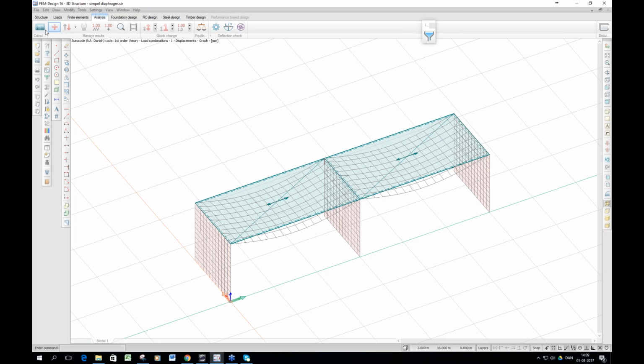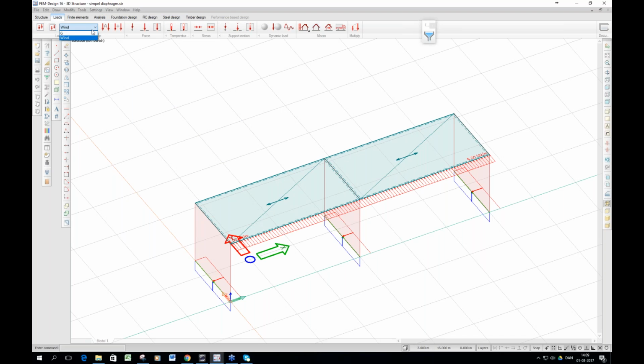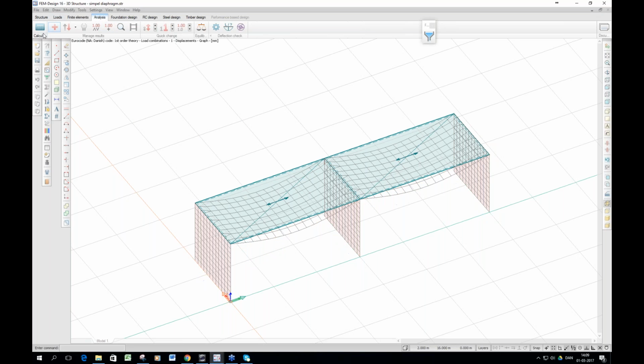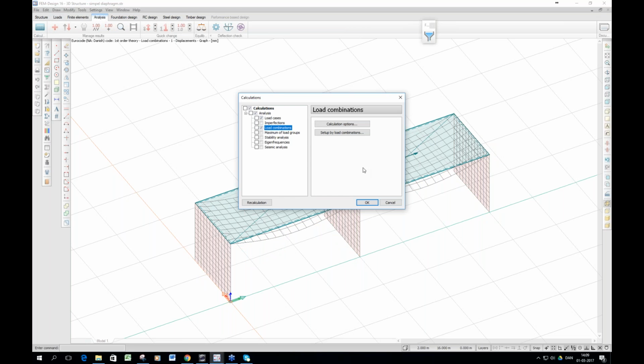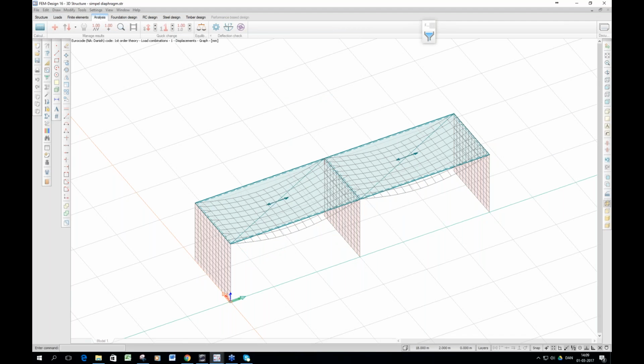All right, let's get back to the model. As I said, we have the G and we have the wind load. We have a load combination, one of each. I have run the calculation of the load combinations, and it looks pretty normal. Let me see if I can move this tab.